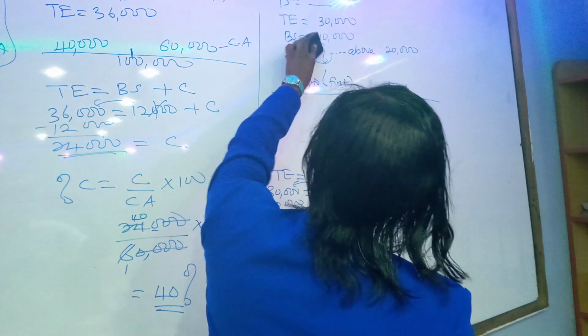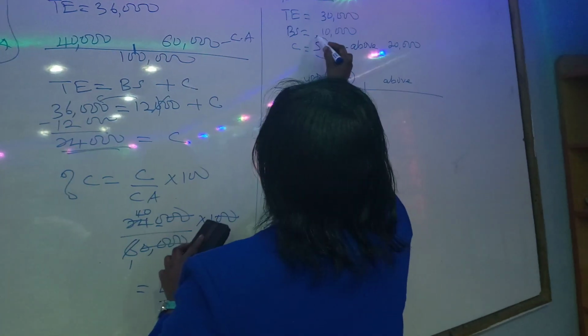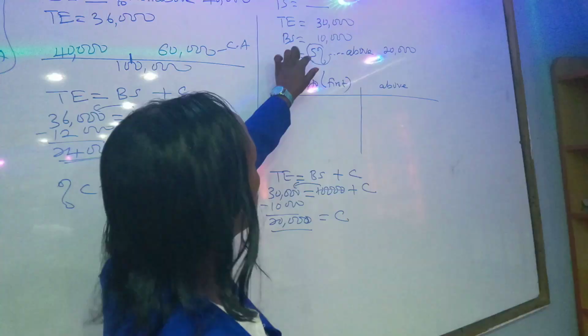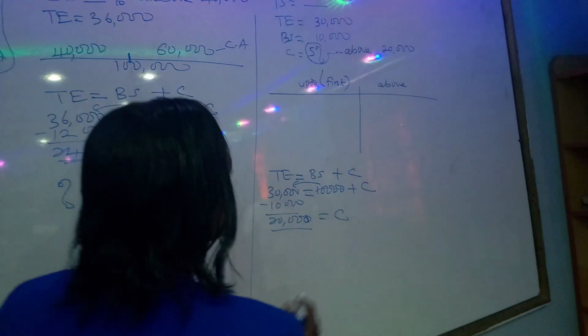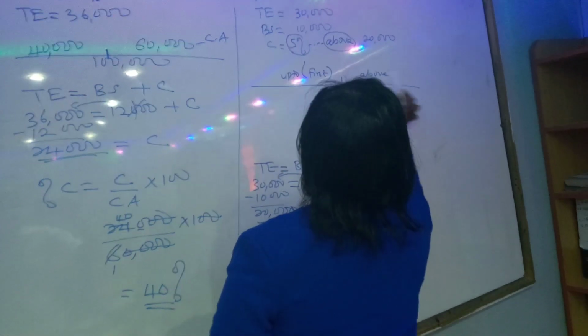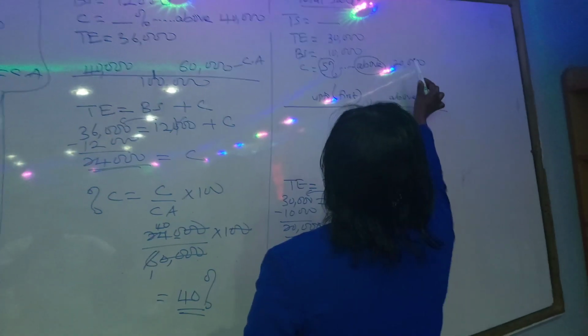I want to work here with a very good number, 5%. So we know our commission in shillings form. We know our commission in percentage form. Let's now see where our commission came from. From this side of above. The money which is above 20,000.